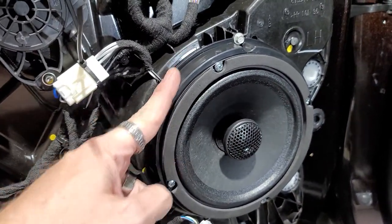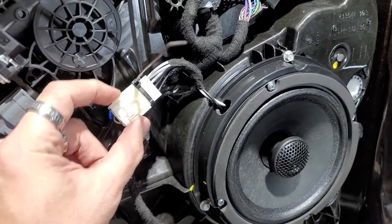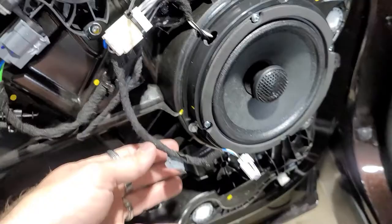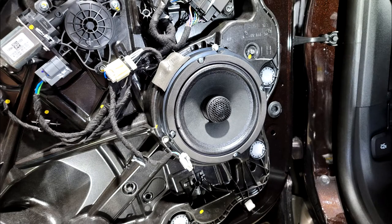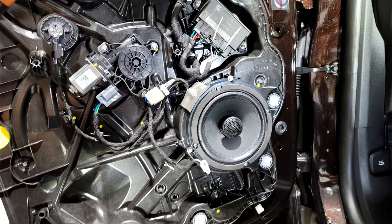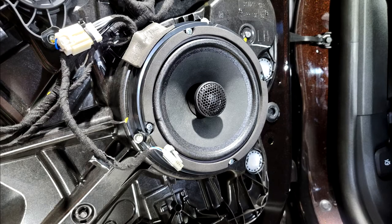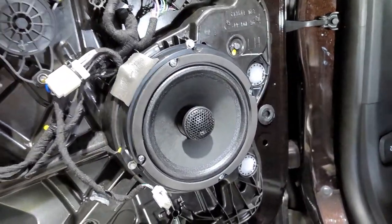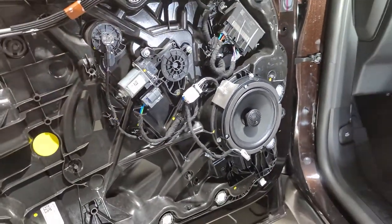We're going to put some foam over this. We've zip tied these. This is where you plug into the factory part with your connector. You're gonna cut these off, and that way it looks all OEM and clean. All right, so everything is all attached and should be working good now.